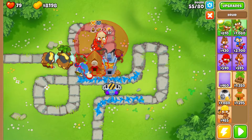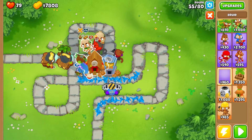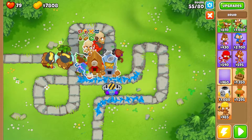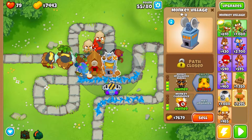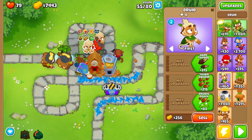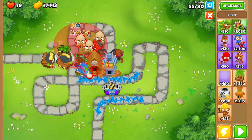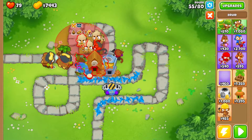Next we're going to try and work on building a horde of those populous druids like we had in the CHIMPS round. They are super effective. This one is going to be the one because he has access to this tower — so this is going to be the one that becomes our Rage. So I can place these as best we can.